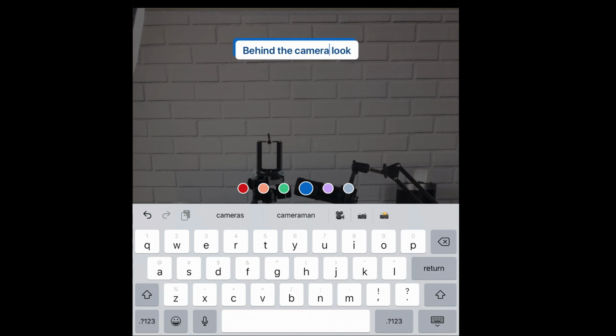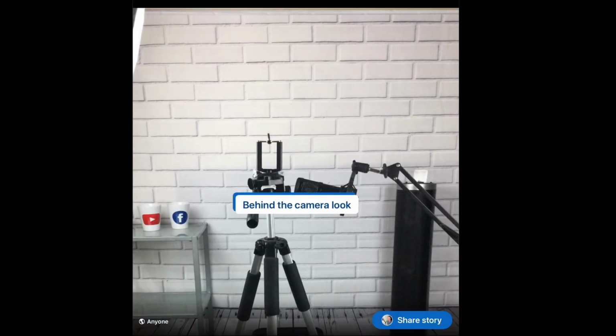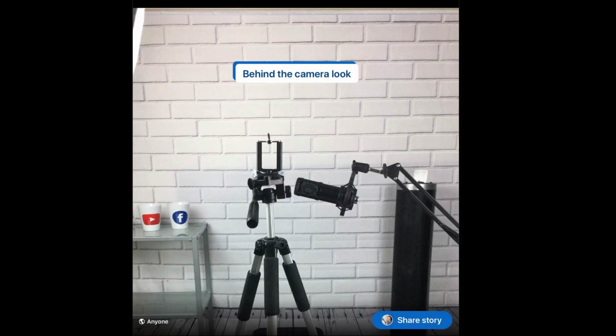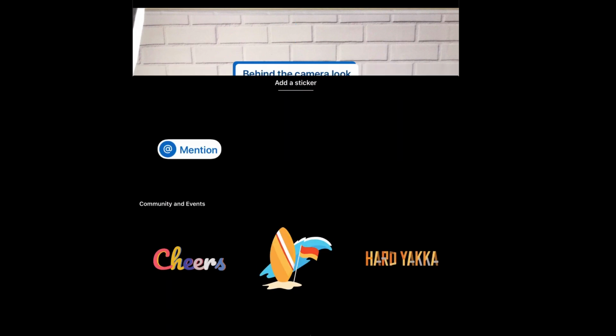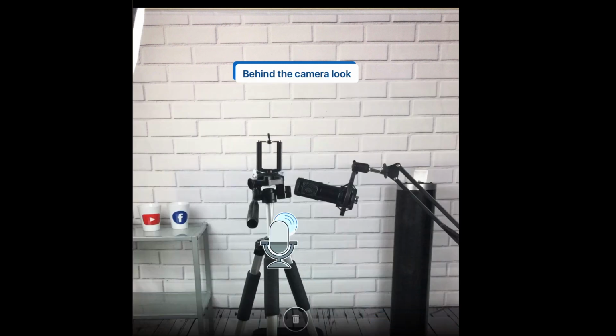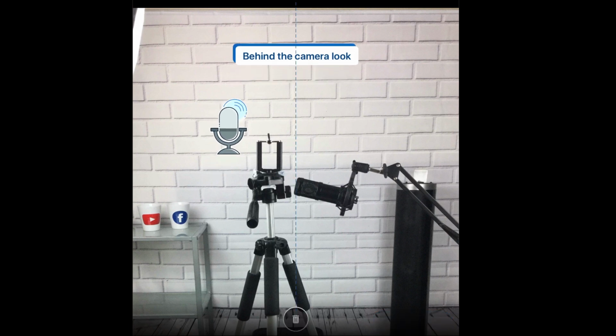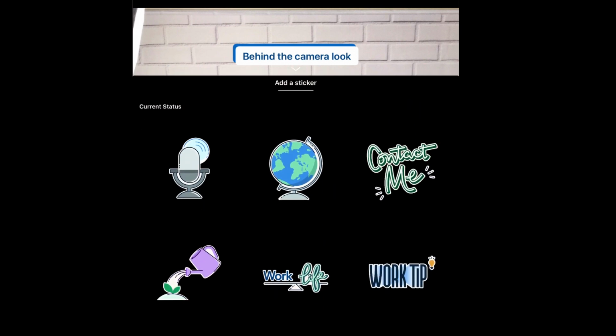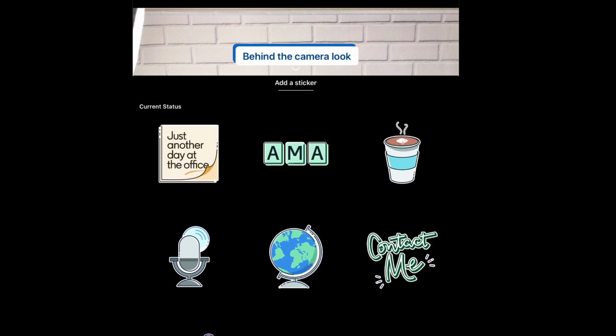What else can we put? We can change the different colors and things like that, but the blue with the white background is pretty good. Done. We can move that around, things like that. Behind the camera look, let's add some emojis. What else can we have? Work lives matter. Let's have a look. Let's do that. With a microphone, or what else can we put? Anything else? Let's just put a coffee.